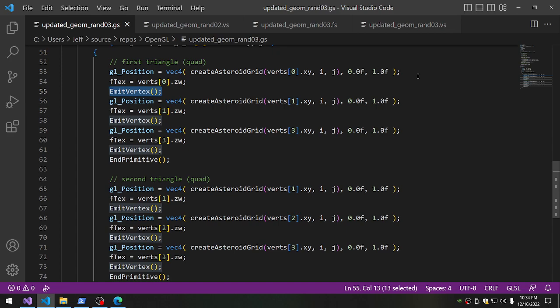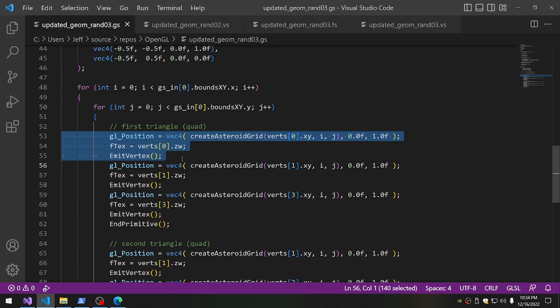Instead of calling gl_Position and FTEX equals that in the vertex shader, I do it here within the algorithm for the geometry shader. Once I call emit vertex, that vertex is created just as if I had done all the calculations up to this point inside the vertex shader. However, we're still operating inside the geometry shader. Wrap your mind around that for just a second.